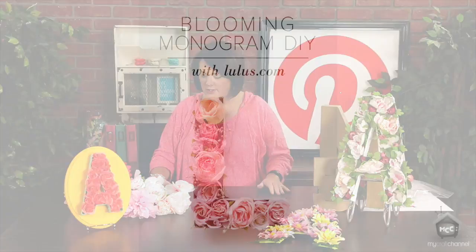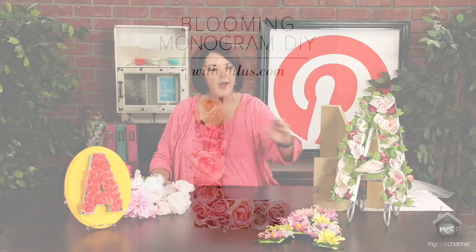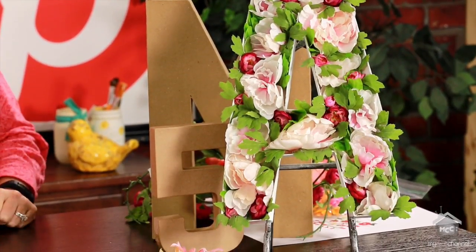So the first one I want to tell you about, which is really what inspired this, was this darling monogram blooming idea from lulus.com. She did a gorgeous paper mache like I've done here with this one over here. I loved it so much. I love how easy it was to take it, and I'll show you here in a minute some tips on recreating that. Super fun. I was excited to give it a try.